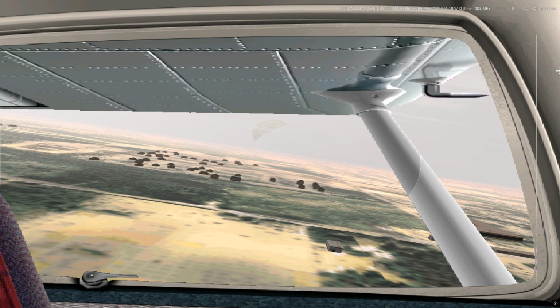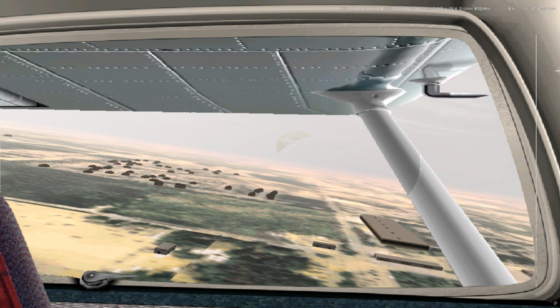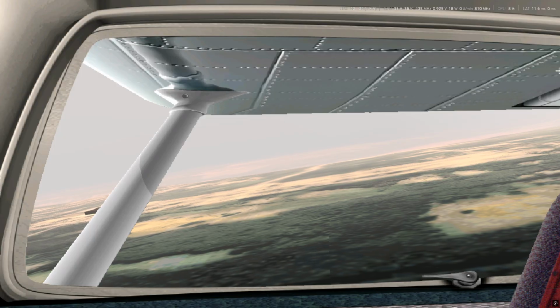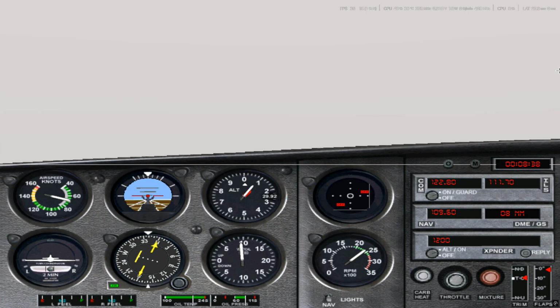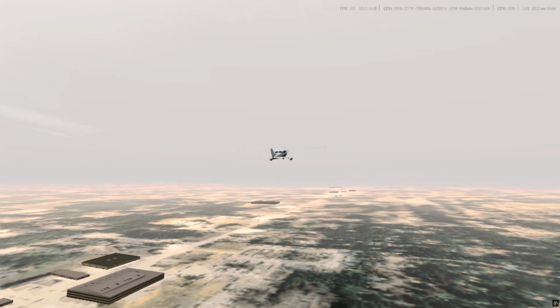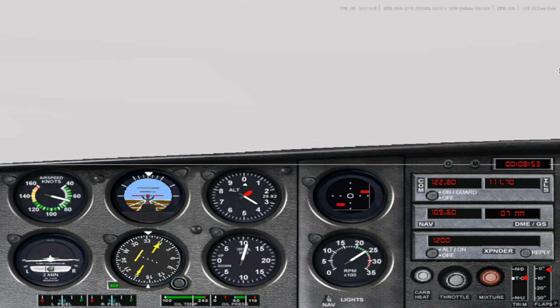Notice the pitch, the angle of degrees formed between the horizon line and the bottom of the wing. Looks to be about a 10 to 12 degree pitch up attitude. That's a good climbing angle. At this pitch up attitude, we are climbing at 1,000 feet per minute at 70 knots. A flyby view will show us our aircraft flying past us. Back inside using the F3 key, we're continuing our climb on the runway heading of 340 degrees.